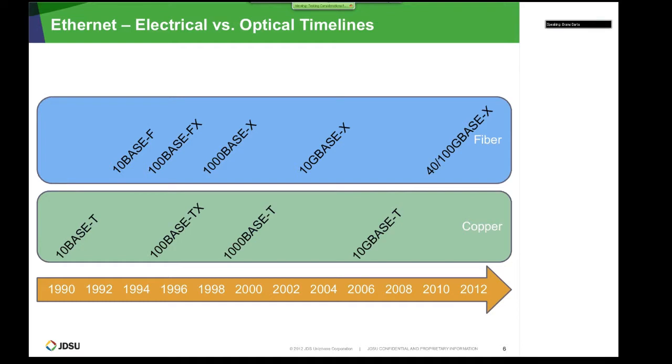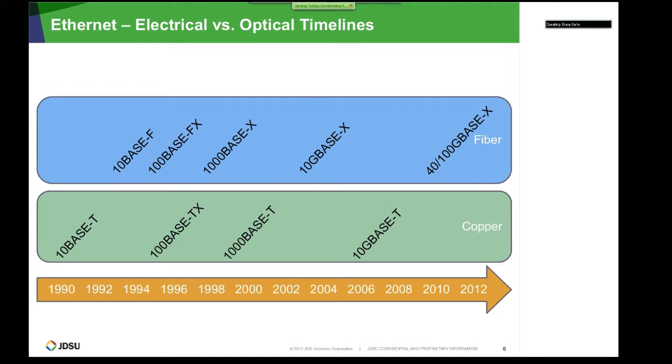Later on, in the middle of the 90s, a 100 meg electrical interface was available, and at the end of the 90s, the beginning of a new century, 1G electrical Ethernet was available. Nowadays, when we are speaking about electrical interfaces, if you are buying a new notebook, a 1 giga Ethernet interface is already standard on the notebook, and sooner or later a 10G interface will come.